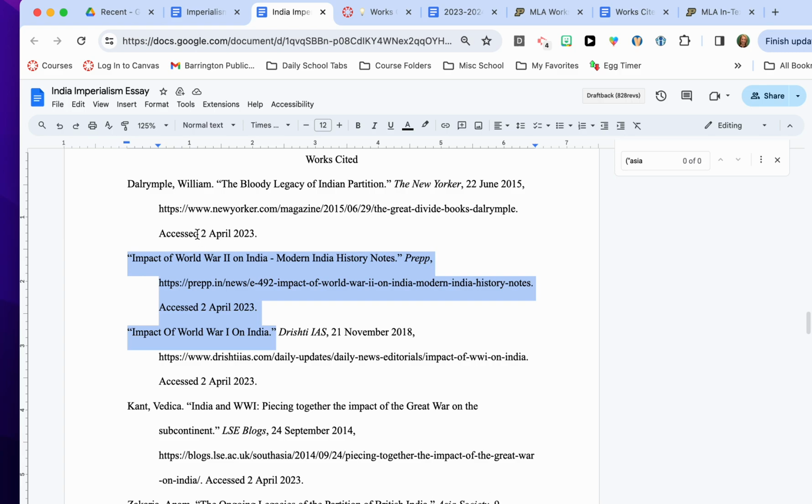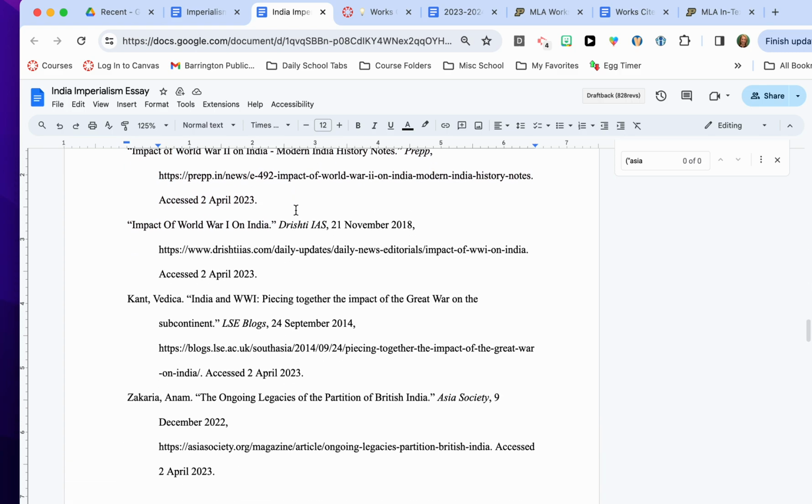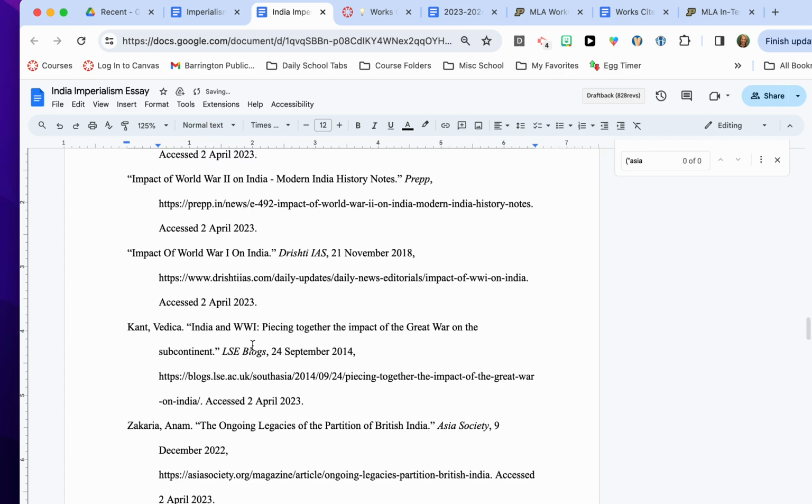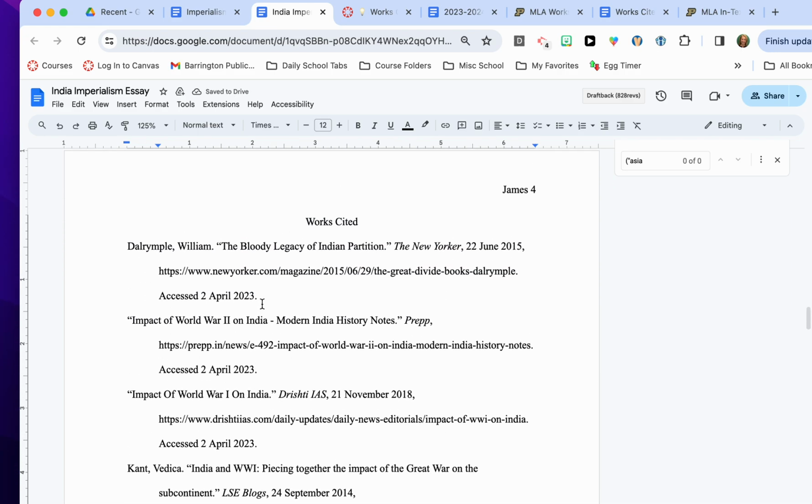The other thing is that you'll notice that they have hanging indents. You'll notice that the whole thing is double spaced and that there's no extra space in between each entry. They just start on the next line. The last thing is that they have access dates, which you should include as well. And notice how works cited is just at the top, in the middle, no fancy font, no underline, no bold.